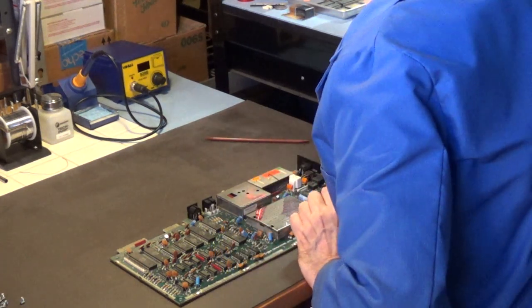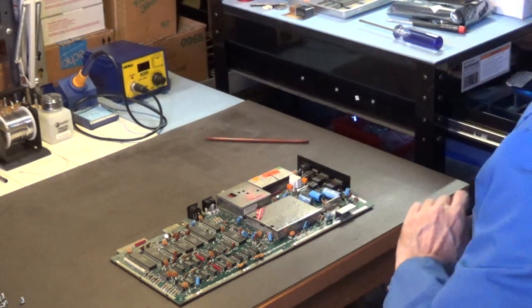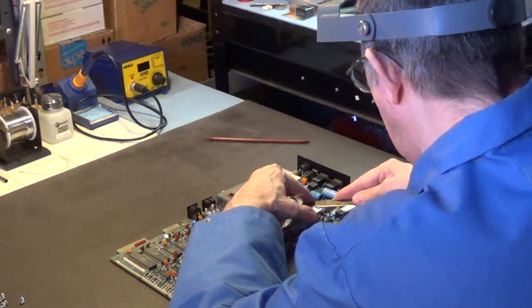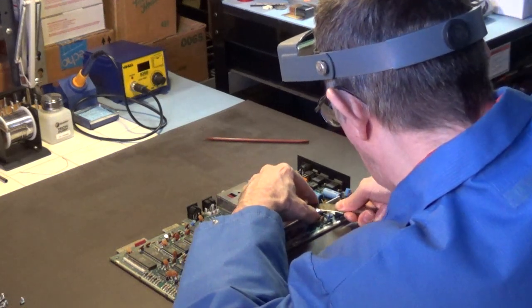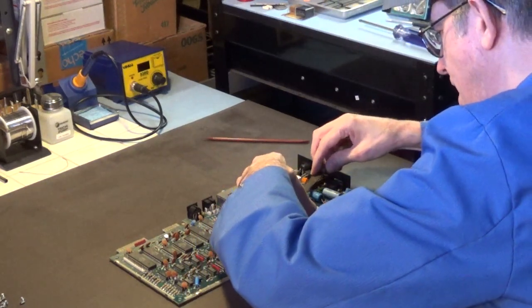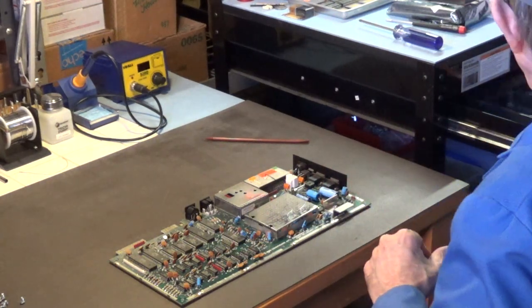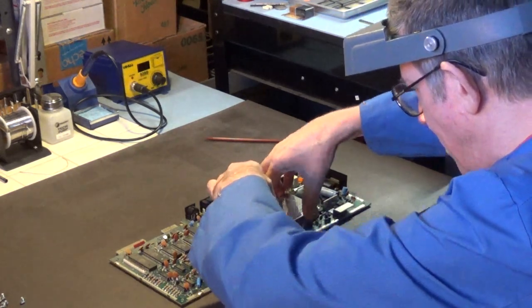Well, let's see something. Oh, man. I've got a knife edge I can use to slip underneath here, but I don't really want to. Okay, well, that's one way to do it. Yeah, that actually works really well. In case you ever want to get these things off without bending that shield all to hell, just get it off over here.